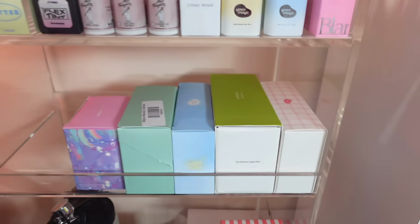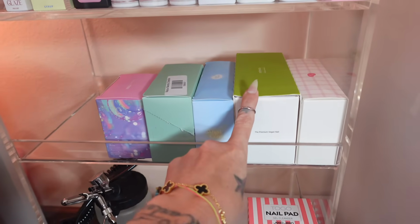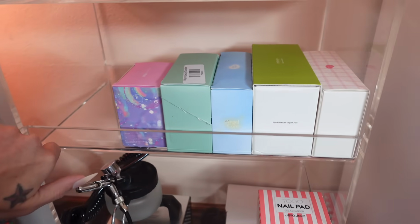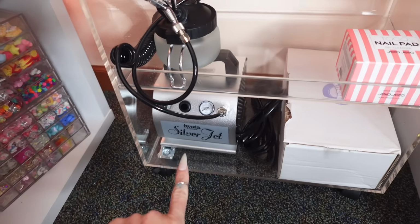Right here I have collections that I want to swatch in swatch videos that I need to do ASAP. So I have these over here. I have quite a few more behind me that you guys will see. And then my airbrush machine.